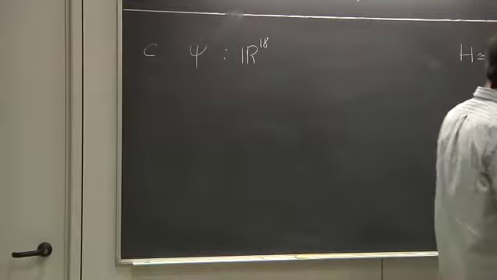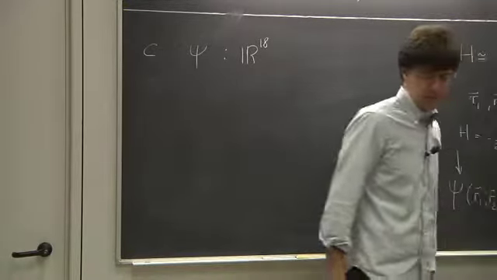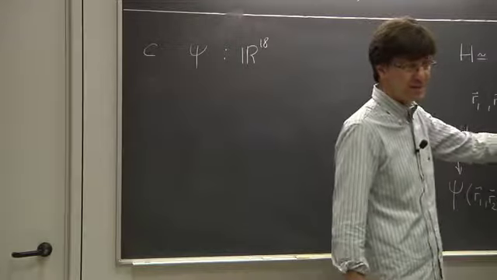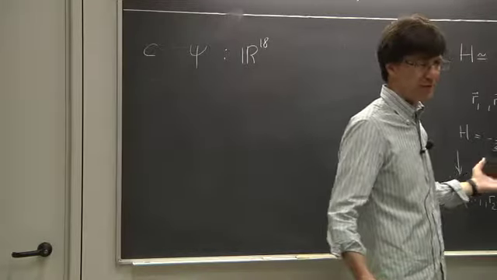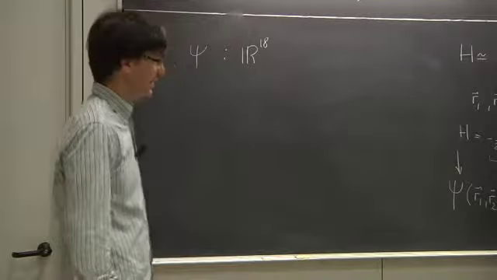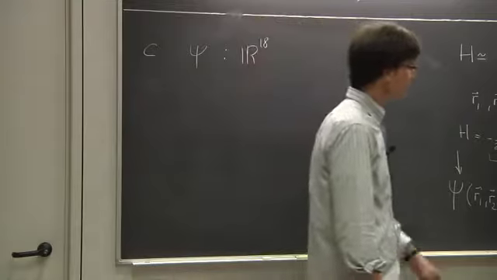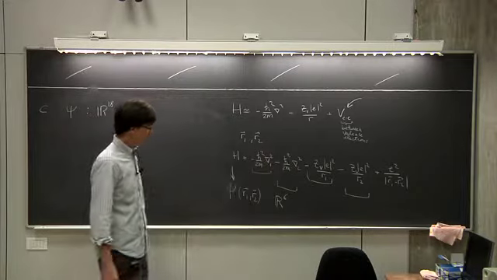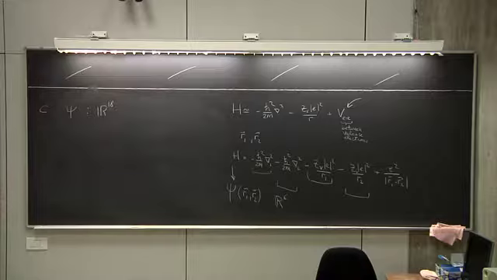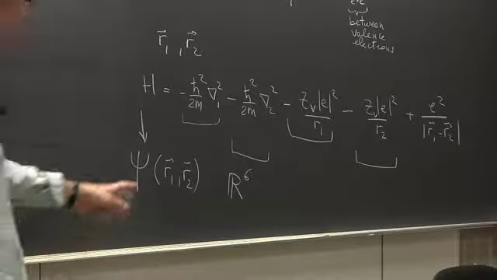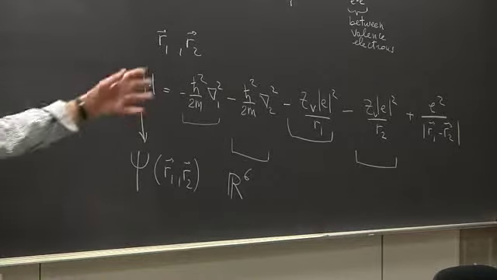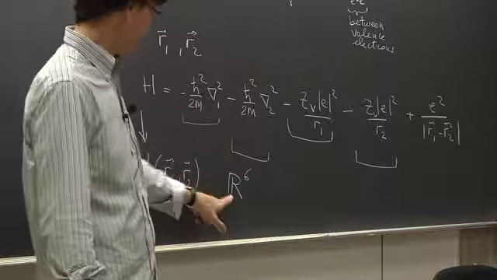Now suppose you are a physicist who wants to solve this problem, and you try to do it first analytically, to solve this Hamiltonian for 3, 4, 5, 6, 27 electrons. You want to solve the atomic physics problem, and you try to do it with some analytical tools. Well, I can guarantee that there's no analytical solution of this Hamiltonian beyond 2 electrons. So any atom of the periodic table, with the exception of hydrogen and helium, but even helium is not really exact. There's no way you can come up with an exact analytical solution of this problem, which is defined in R6 for helium, for example, right?